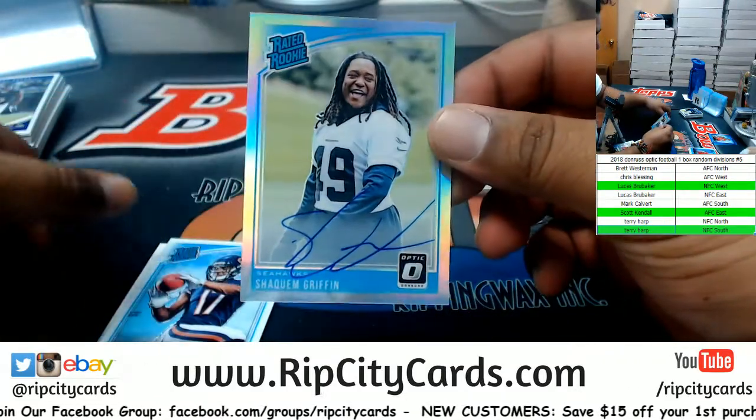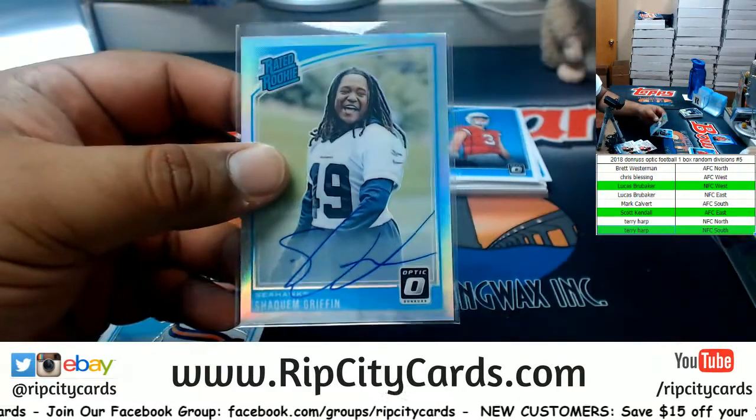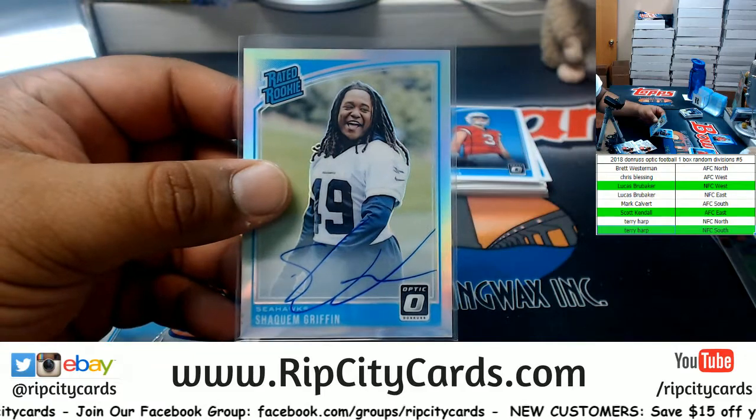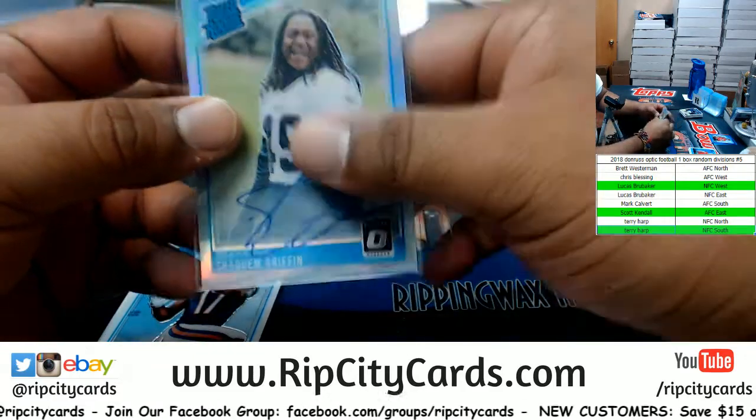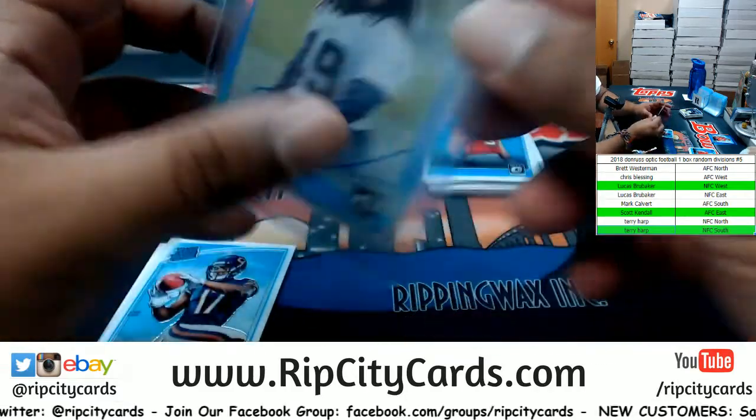Shaquem Griffin, Seahawks autograph, $99. Very nice. The Seahawks are in the NFC West, who already got a hit, plus the autograph now.